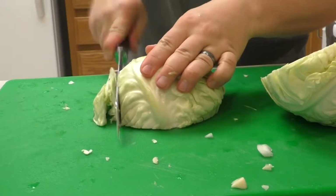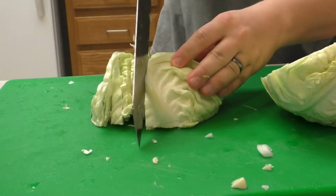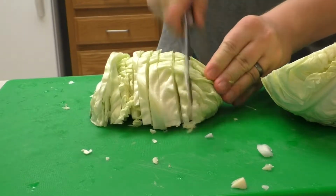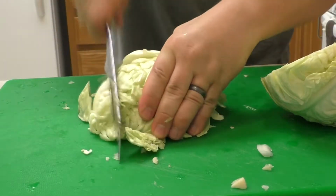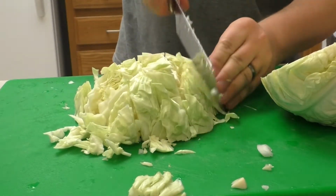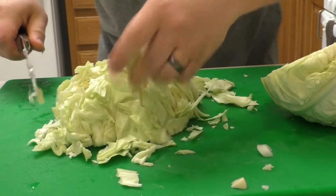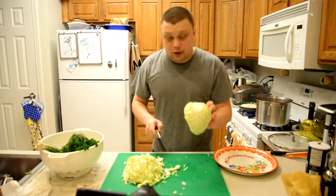So what you do is you just go ahead and chop it up into small pieces, small strips like this. And I will show you exactly why you want to make it into strips. Because once you've done that, turn it over, and now it's nice and chopped. Look at this. Now it's all nice and chopped and nice and fluffy. So you want to go for about this much. If you want to add more, super easy.